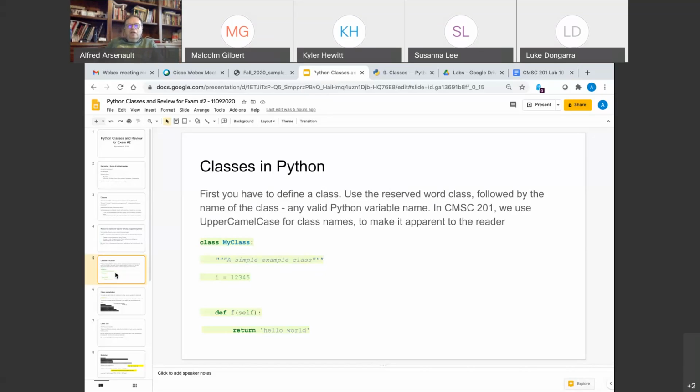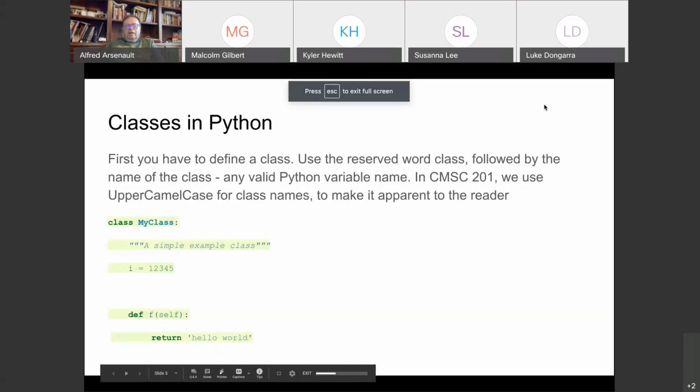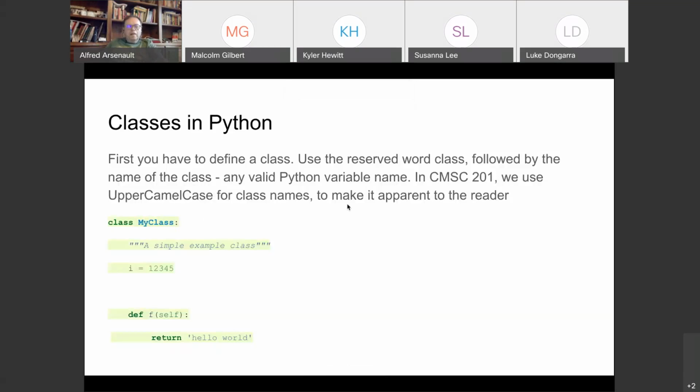Camel case, it's just each word has an uppercase letter, and the notion is this is sort of like a camel in that you've got a hump in the middle every time you get an uppercase letter in your word. Okay, so in the simplest case, if I'm going to define a class, I have the Python reserved word class. Then I have the name of the class, MyClass, upper camel case, uppercase M, uppercase C, colon. Everything has to have a colon at the end of it.